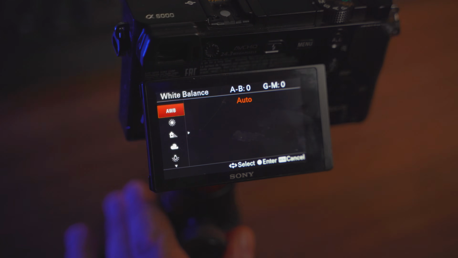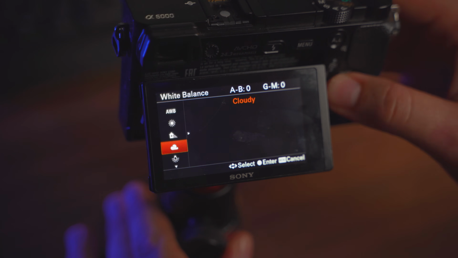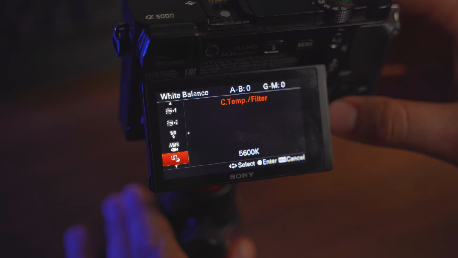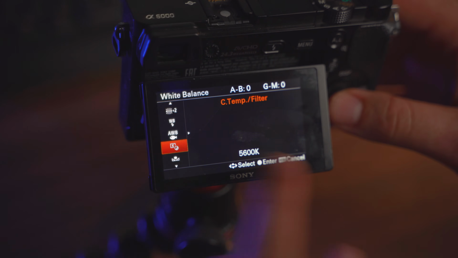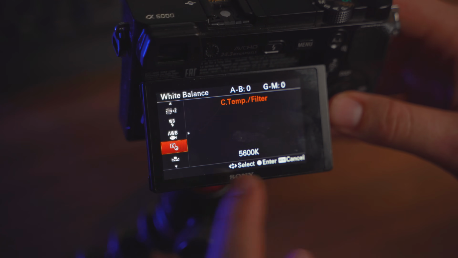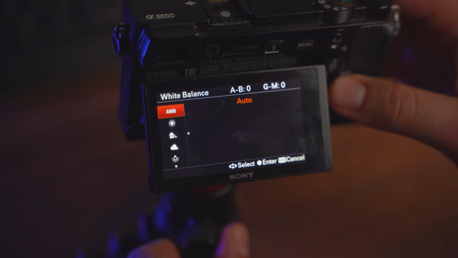Now for the white balance, I usually use the auto white balance out on the streets. I find it to be very good in the Sony A6000, but sometimes I play around with different settings. Let's say we're in the shade, it's a cloudy day. In controllable situations with light sources that I know and can set to the right temperatures, I use the customizable white balance, so I can set it to the exact temperature I want it to be.